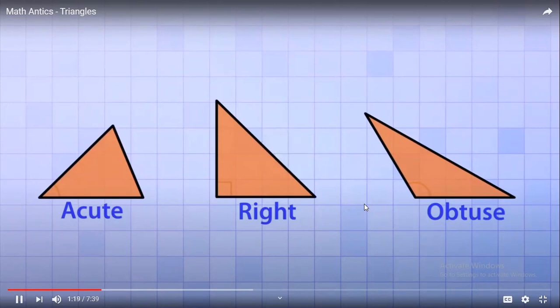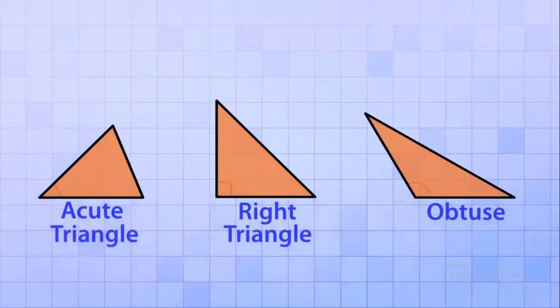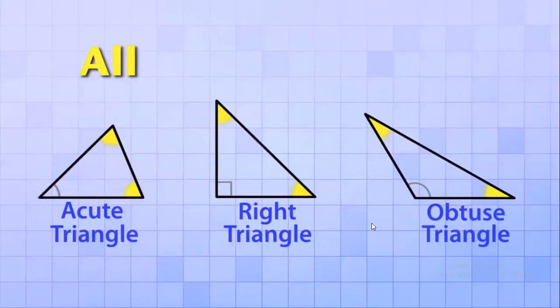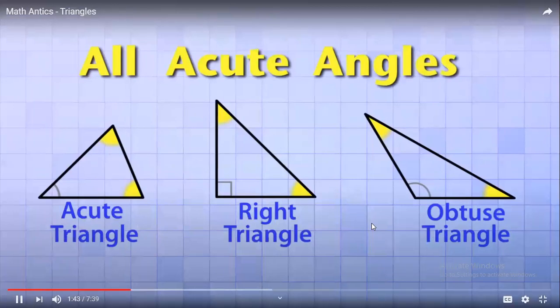These three different kinds of triangles are called? Yep. The one made from the right angle is called a right triangle. The one made from the acute angle is called an acute triangle, and the one made from the obtuse angle is called an obtuse triangle. So that's simple enough. But notice that for each of our three triangles, the new angles that were formed when we closed the shapes are all acute angles. So triangles always have at least two acute angles.